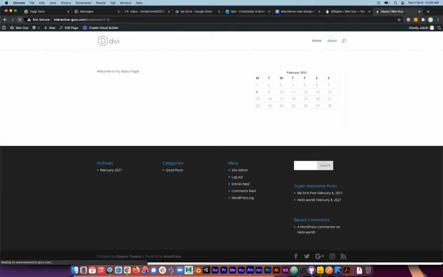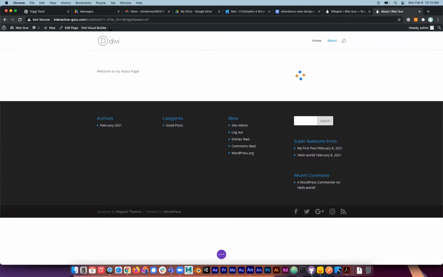Refresh this, get it back to, okay, we've got all this stuff. So let's say I want to get things as simple as possible. In fact, let's edit this about page, and let's pull in an existing design. And I want to show you that this really just updates the content area.